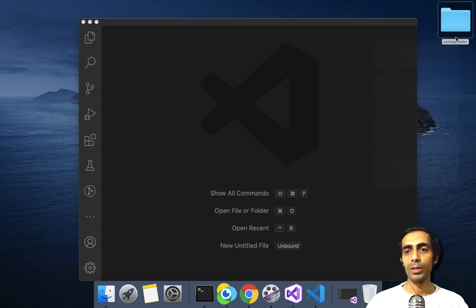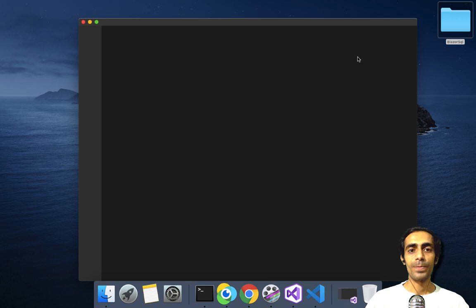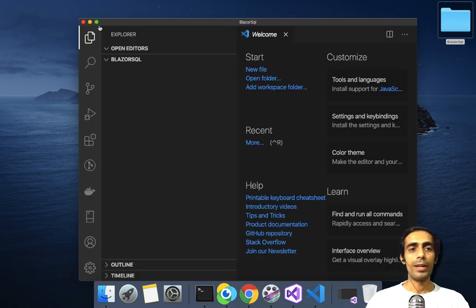I'm going to name it the same name that I have just used, Blazor SQL. Enter, and drag this folder right here on top of your Visual Studio Code. That's it.